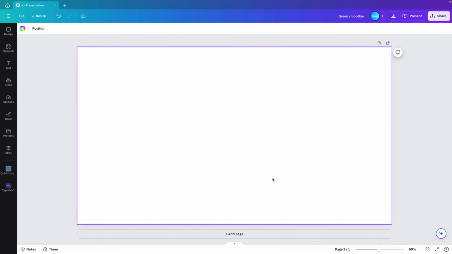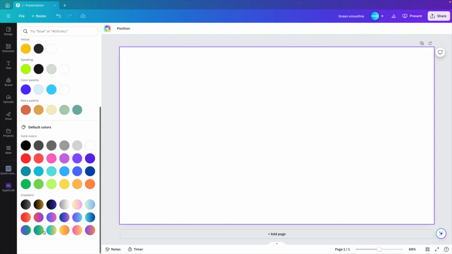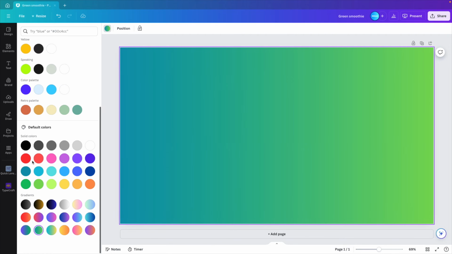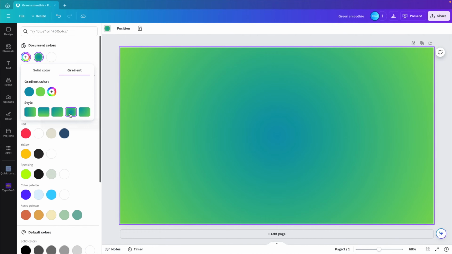And we're starting from a blank canvas. Now first we want to change the background, so select the background itself, click on background color, and we scroll down for the gradient fills. We can already choose that green one, doesn't really matter which one you pick, and then click the add new color. This opens up the section for the two colors that we'll use, and we're going for this gradient fill.